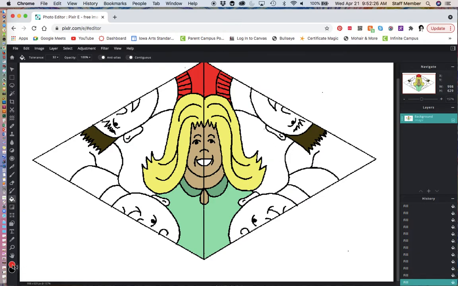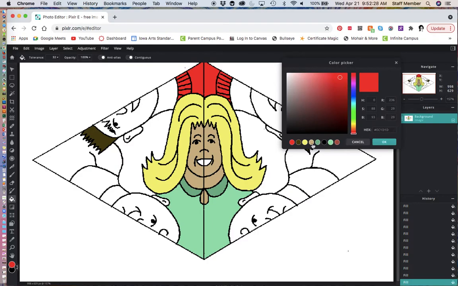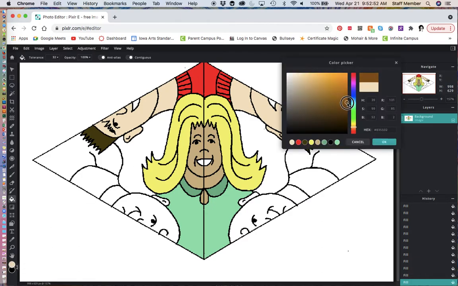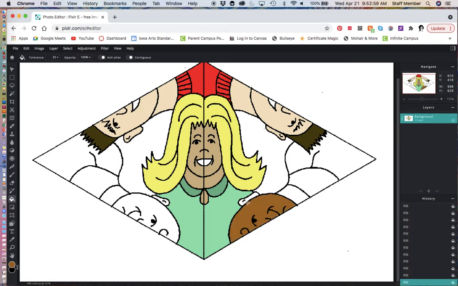Let's pick a skin tone for this guy. Just going to kind of pick in there. And maybe we're going to make him in that value. So I'm going to click wherever there would be skin tone for him. And so he's pretty much done, and I'm going to need to pick a skin tone for this other little dude. And let's kind of just pick a color over here. We'll see what this one looks like on him.